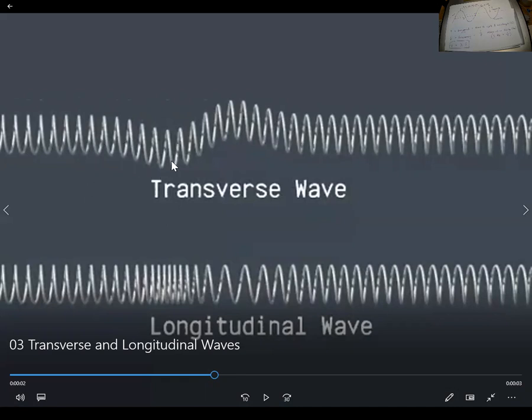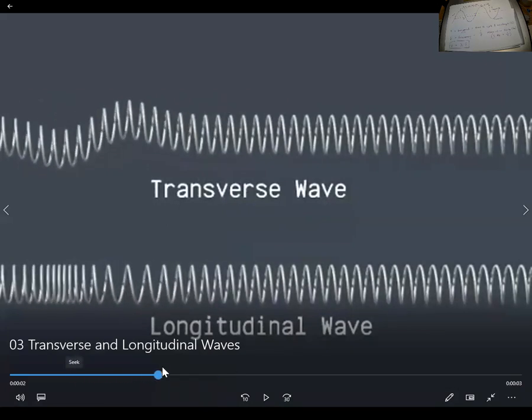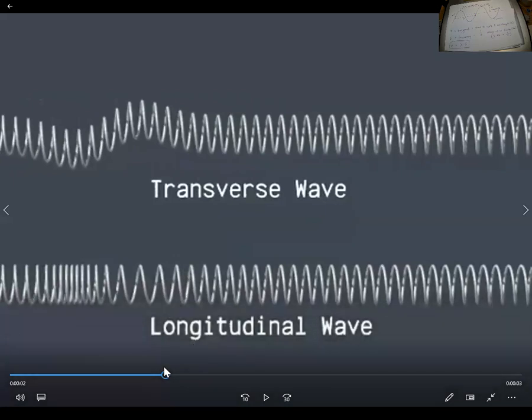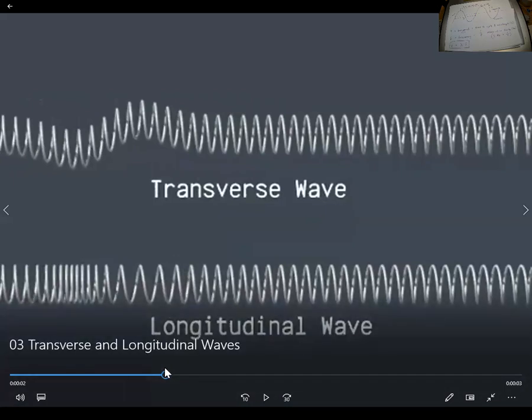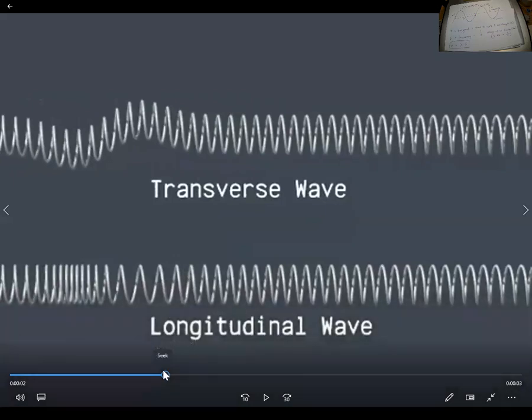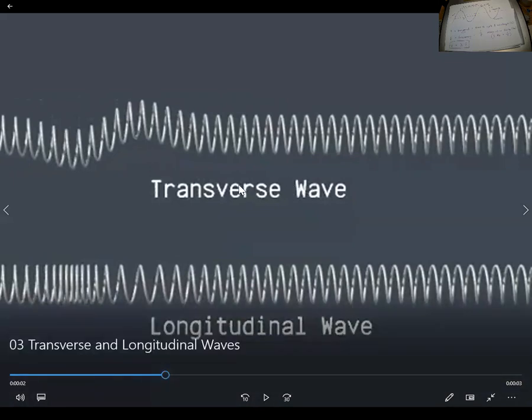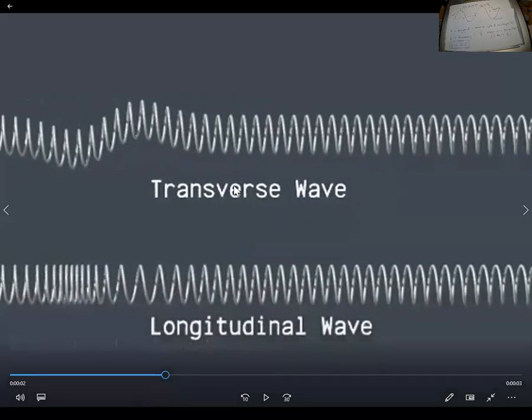It's a lot easier to draw a transverse wave, so sometimes I'll draw a transverse wave representing a longitudinal wave. I'll tell you guys about that in the future. But what do you guys think light waves are, transverse or longitudinal? Transverse? You guys are right, and I will prove that to you. Also, light waves do not need a medium to travel through. That's why light can get to us from the sun. It goes through the vacuum of space.